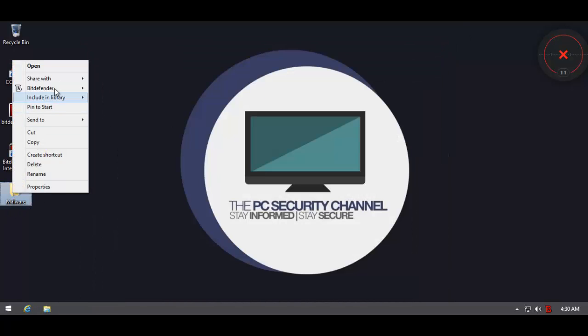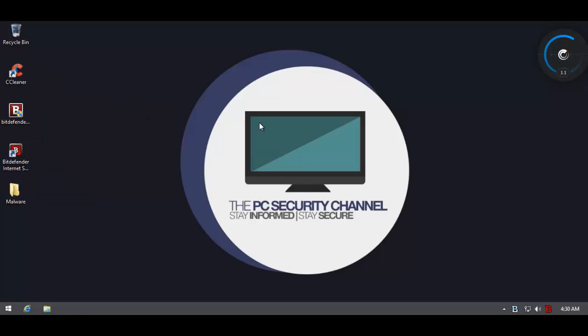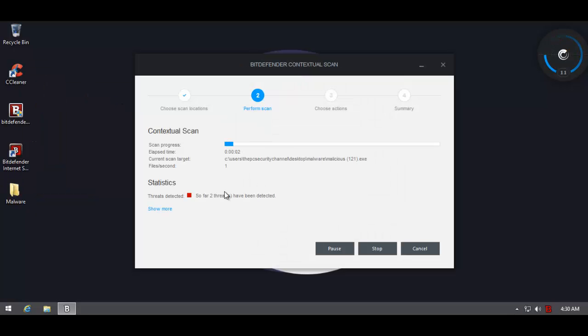But different or same, they're still malware, and Bitdefender has to deal with them. So let's do a scan and figure out what Bitdefender can do. Now the scan speeds are okay, but I wouldn't say they're like rocket fast. So I guess I'll have to pause the video and I'll be right back with the results.